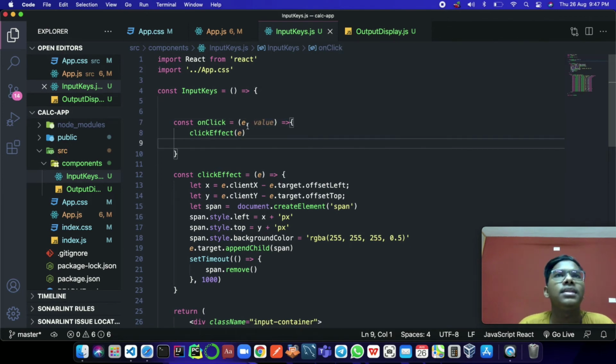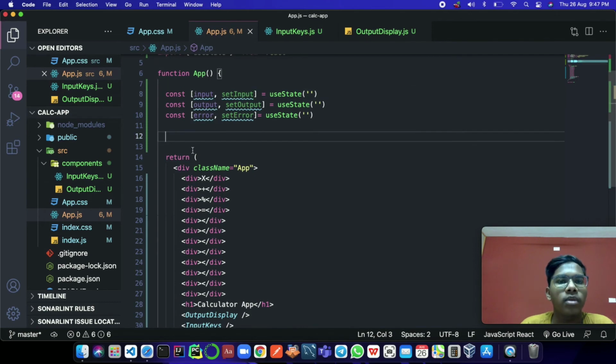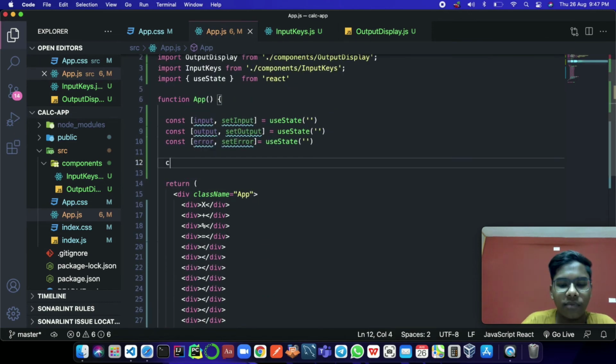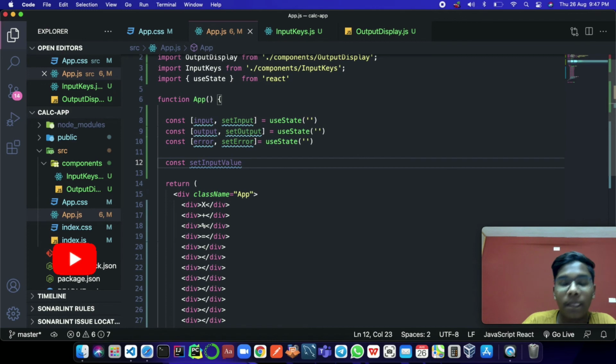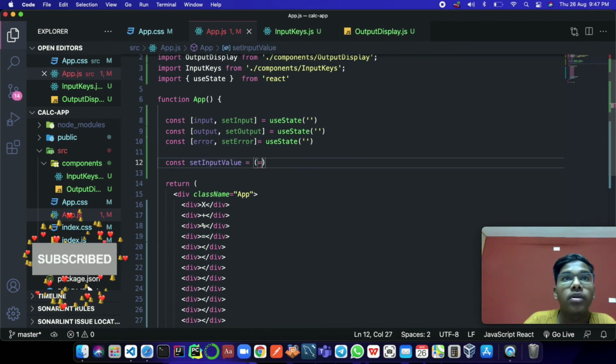Now I have to take this value outside of this input keys to the app.js. So for that, I'm going to write a function called const set input values, something like that. It equals an arrow function.